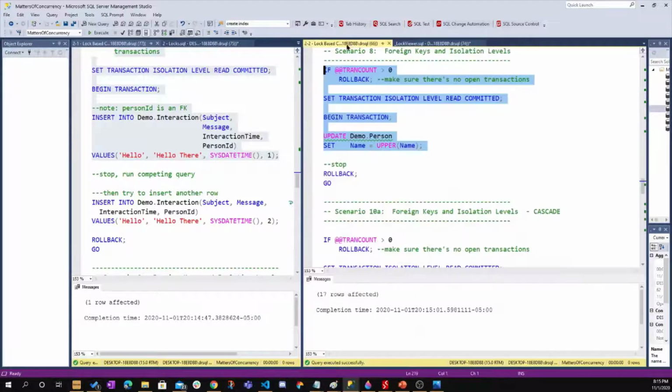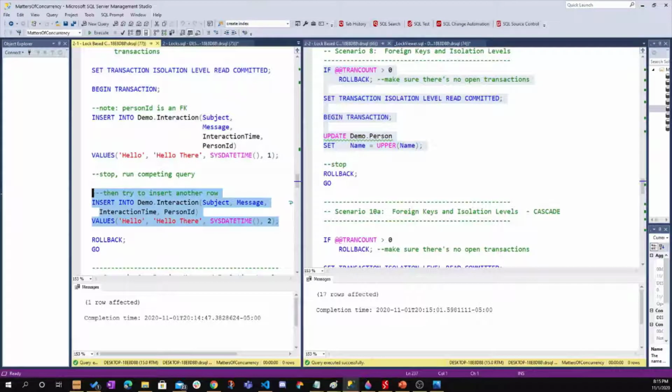But if I come over here and I insert a row and this row is locked, now I do get it because it's going to check. Locks are held on the whole object, not just the column.